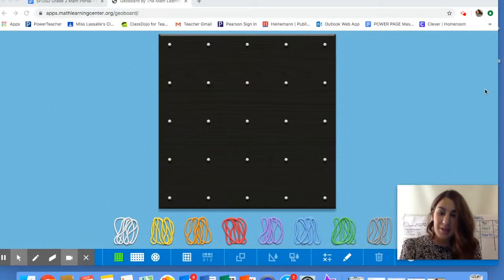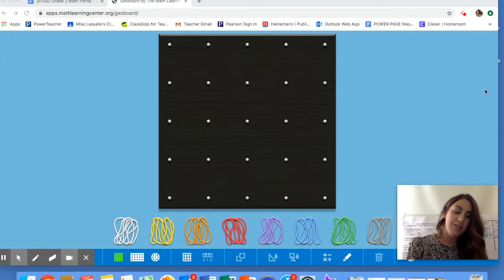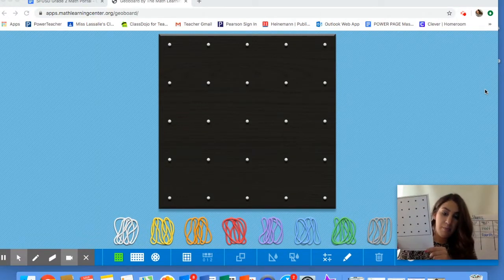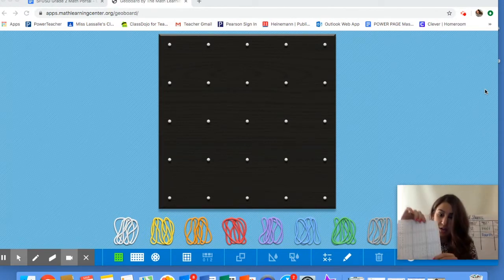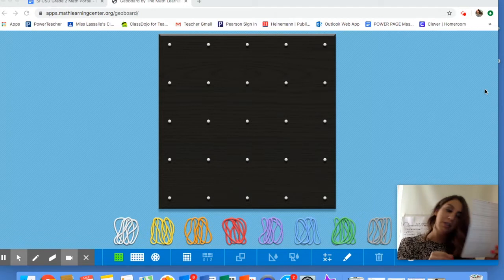So for this part of our lesson, I would like for you to make sure that you have access to your digital geoboard as well as your geoboard recording paper. You have another one of these big squares, and then we also have a sheet with all of the little mini squares. So we're going to start working with your big square first.